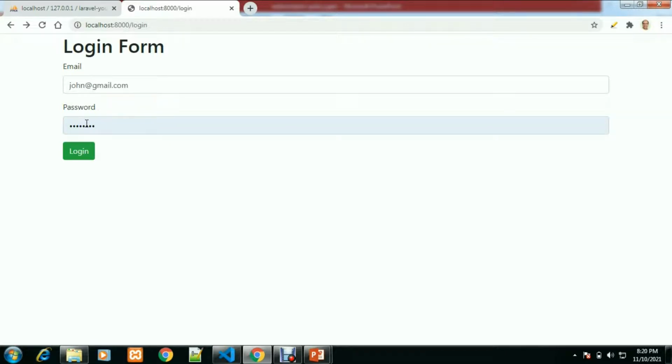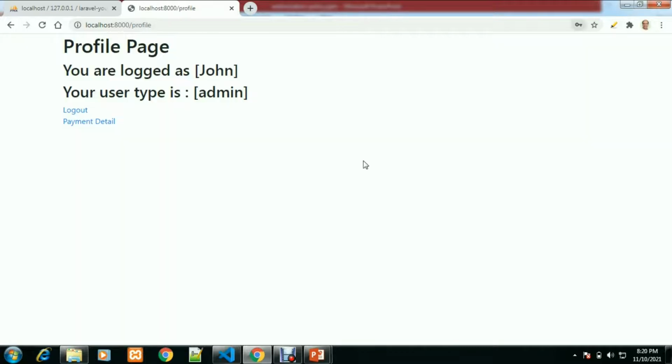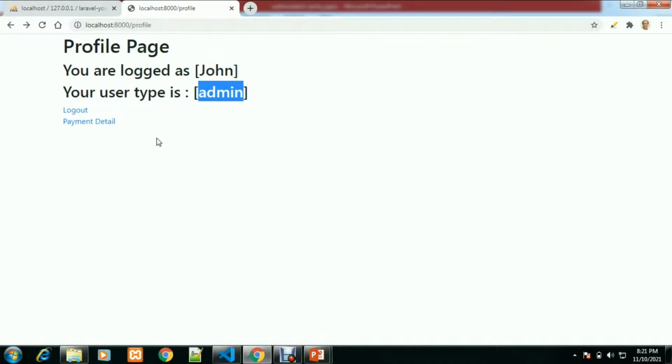When I log in as John, it shows this profile page, displaying the name of the user and the user type, admin. Here I have created one link which leads to the payment page. The user John is able to access that page. There is no authorization right now.